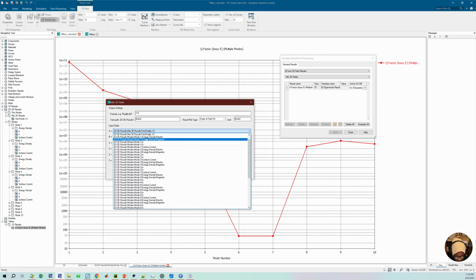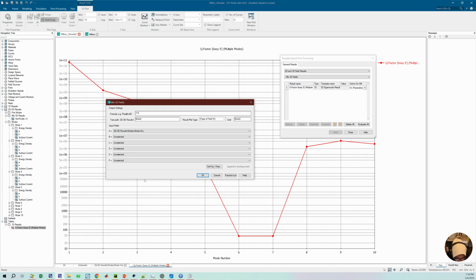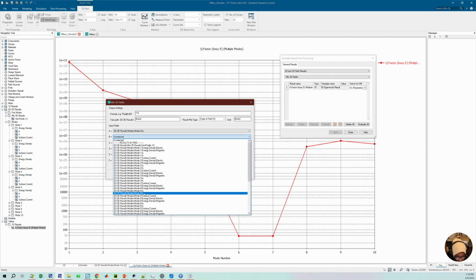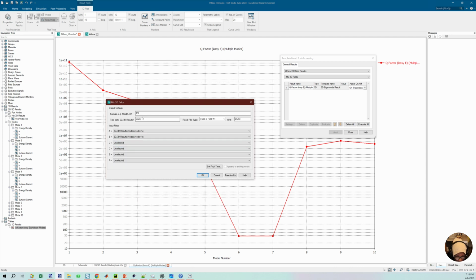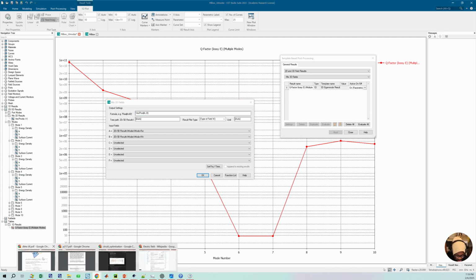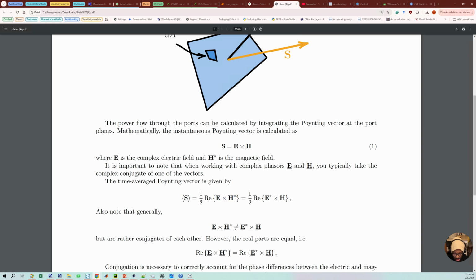Calculating for mode 4, I go to mode 4 E and mode 4 H, and I want to do the vector product. So type vector prod A and B. And remember, what we are calculating for is A and B conjugate, the complex conjugate.